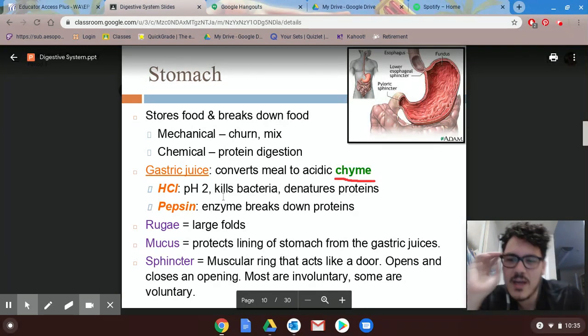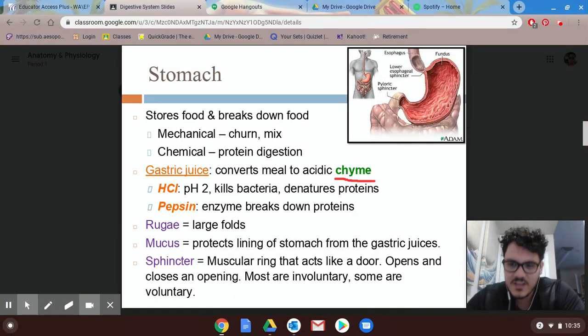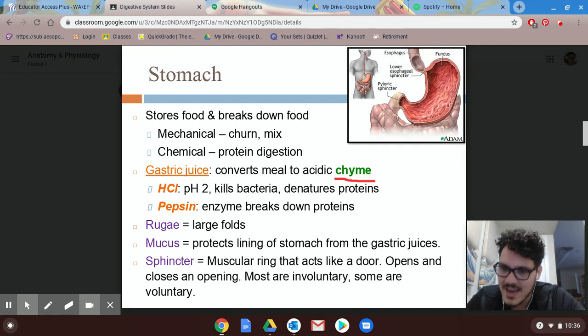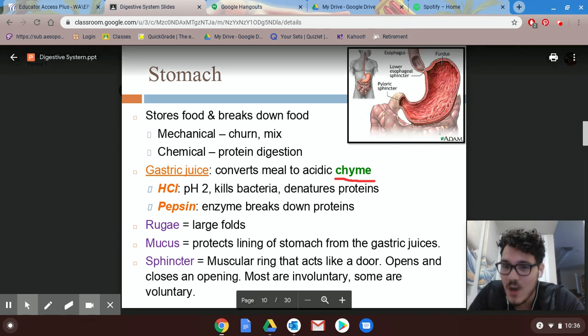Now, here's what we're thinking, right? Hydrochloric acid, we just mentioned how powerful it is, and it could eat away at skin. It's super, super acidic. Why is it then we don't have a massive hole in our chest where our stomach is? Well, it turns out, if you look at the structure here, the stomach has these grooves in it called the fundus. The stomach has a special lining that protects against its own acid. Perfect, no problem. But what we need to be careful with is that the stomach is the only area that can protect against that acid.